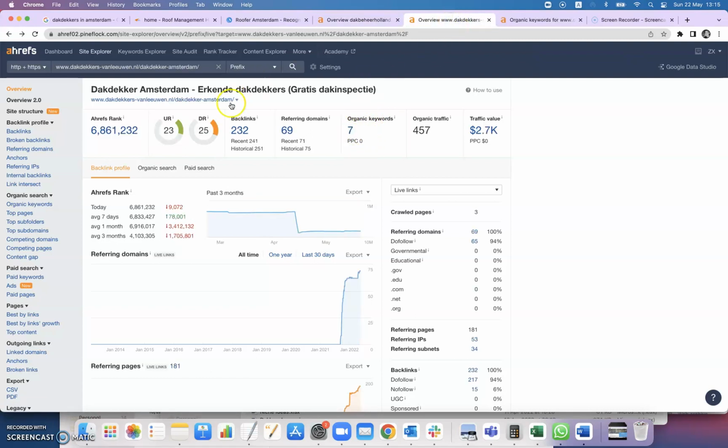So looking at your main competitor there, their trust rating is sitting at a 23. Their strength index is sitting at 25, so quite a bit higher than yours, and also has a nice 1-to-1 ratio, but still quite beatable. Their backlinks are much higher, and this is why they're number one specifically around the Amsterdam offices that they have. They're sitting at 232 and 69, but still very beatable.